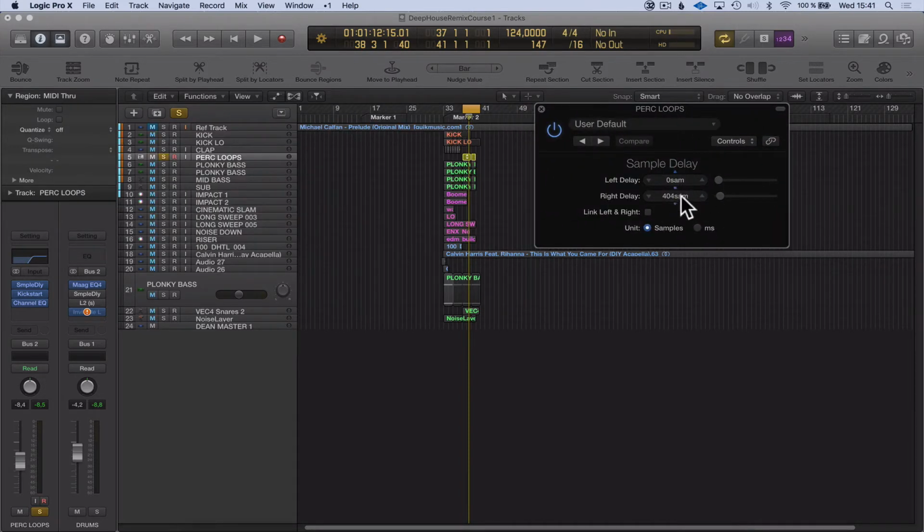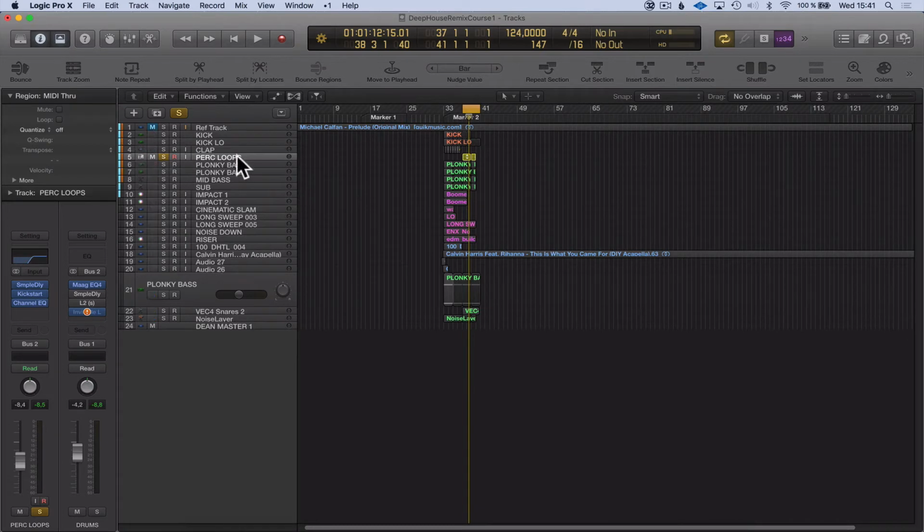It's very good to have it like that. You're going to hear a massive stereo widening effect. If you're on headphones, you're not going to hear that, but if you have a nice big stereo system, you're going to hear that very, very much.